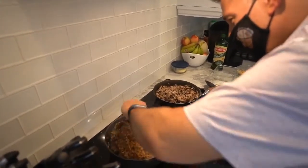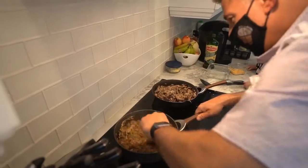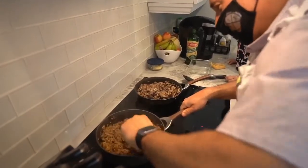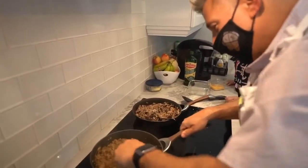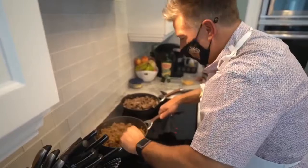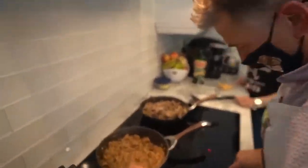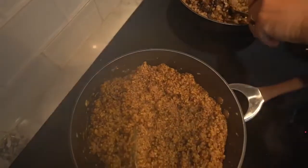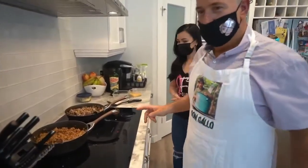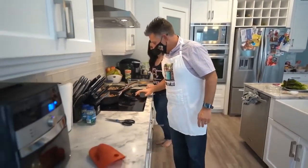And so the beef and quinoa, is that a meal on its own? Yeah. Sometimes what we'll do is, when I turn it off, I'll throw in some frozen peas or edamame or whatever I got that's frozen, because I want it to maintain its color. And just put that on simmer. And is this a meal on its own as well? Yeah, this is a meal on its own. Or like I said, we'll just have it for lunch too. We're almost pretty much done on that. We'll just let that simmer out.